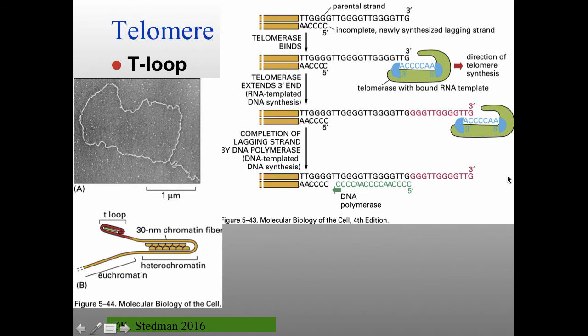You're still going to have this overlap at the end because for all DNA polymerases, they have to have RNA primers. So you're always going to have this little overlap at the end here. But this overlap is made of a repeated sequence because of the reverse transcriptase activity of the telomerase. It makes copies of the RNA that it carries with it. And so all these copies, and this copy here means that it's complementary to a sequence back here. So you can loop around and form these T-loop structures, which protects the end of the chromosome.